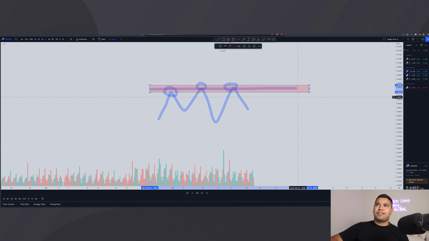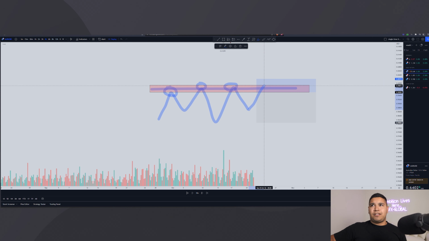For the purpose of the example, let's call this the level of resistance. And then what they will do is they'll set a pending order at the start of the zone. They will set a stop loss a few pips above the high of the zone, and they will target the next or the previous level of support. And what often will occur is the market will come to this level. They are premeditating when the market is ready to make its next move.